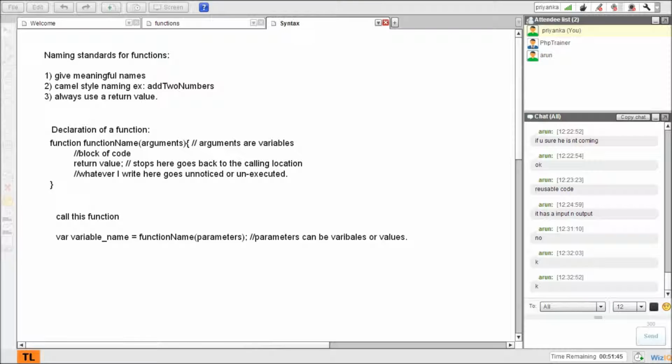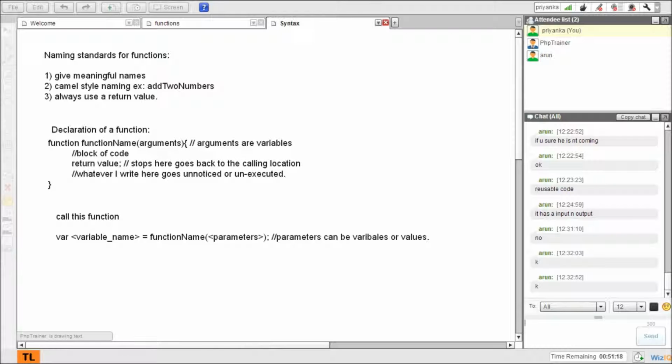Some things here are optional. The parameters are optional when there are no arguments for the function. The variable name is optional if there is no return value. Whatever I'm writing inside these angle bracket symbols, the greater than and less than symbols, means it's optional. Even this argument is optional, because if I don't pass any parameter, then I don't need arguments.